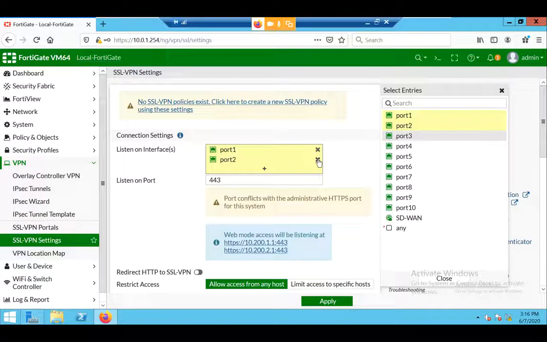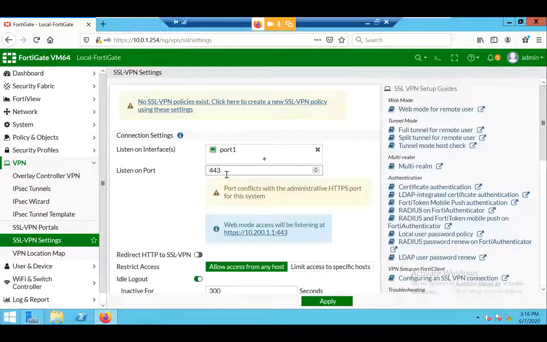You can also change the default port. By default, the VPN works on 443. You can change it to any other port, 10443, 9443, 10,000, 20,000, whatever. If you consider the default HTTPS port as a security risk, then you can use a custom port.